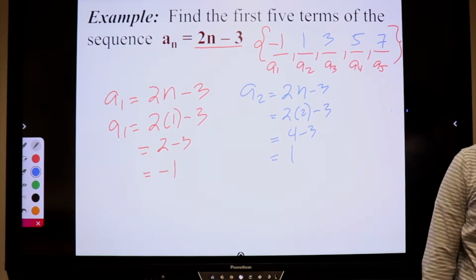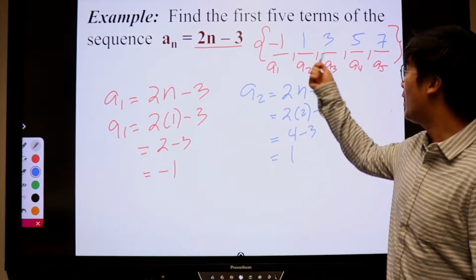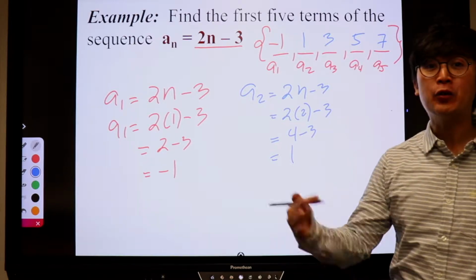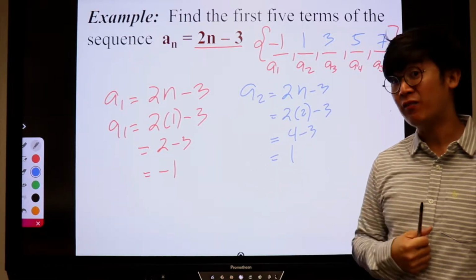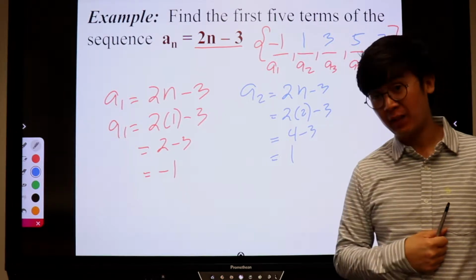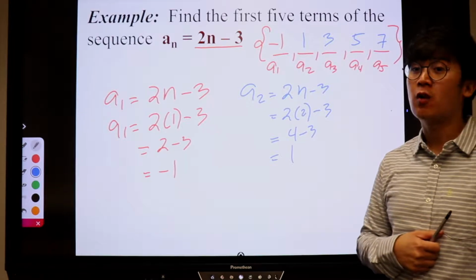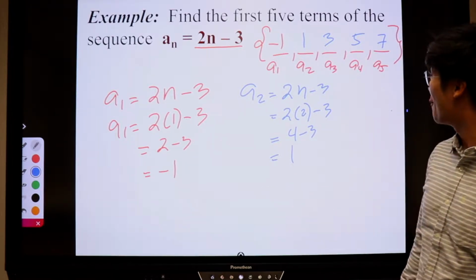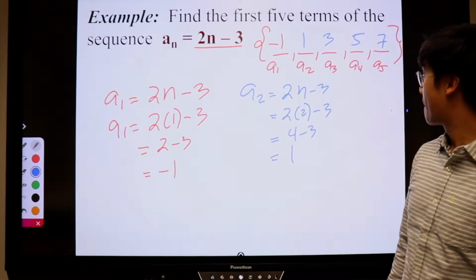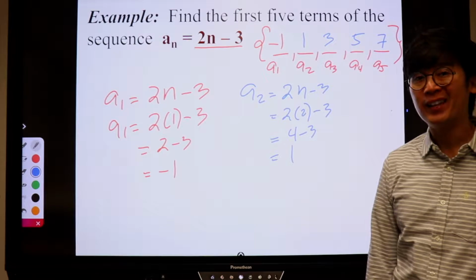And if you describe this in English form, what is happening? Are you adding a number starting from negative 1 or subtracting a number starting from 1? Or starting from negative 1? You're adding a number starting from negative 1. And what number are you adding starting from negative 1? 2. So that is basically what is happening here.